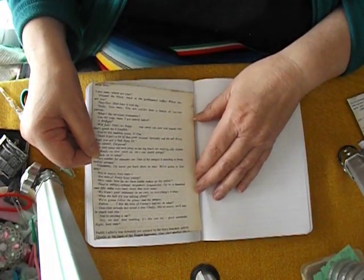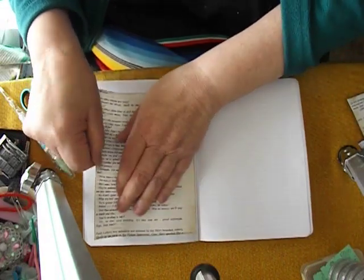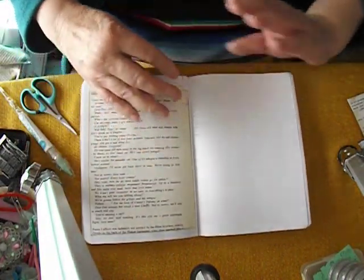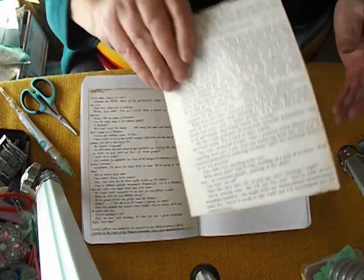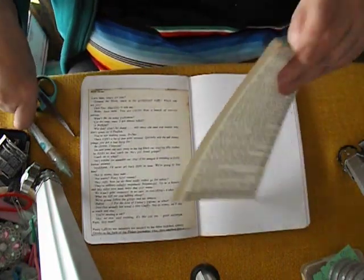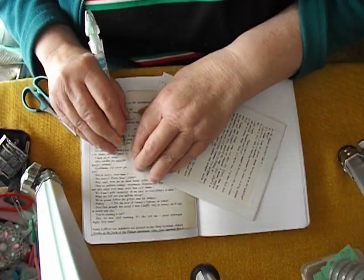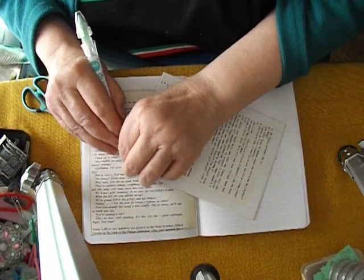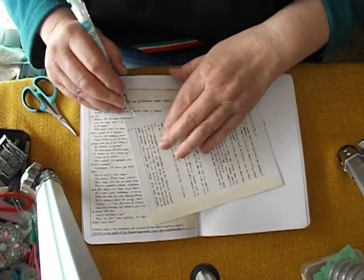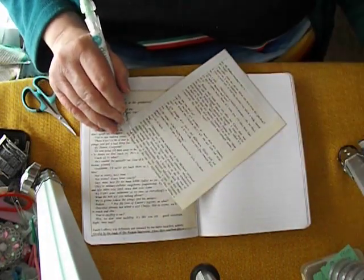Okay, now I've purposely left the margin on one side because I wanted to marry those up in the middle so that it looks like that. Don't ask me why, I just felt compelled to do it that way today. I normally take all the borders off, but that one just sort of screamed at me, "Leave me, leave me!" So, follow my journal's instructions and do what I'm told, and I'm sure it's going to work out well.